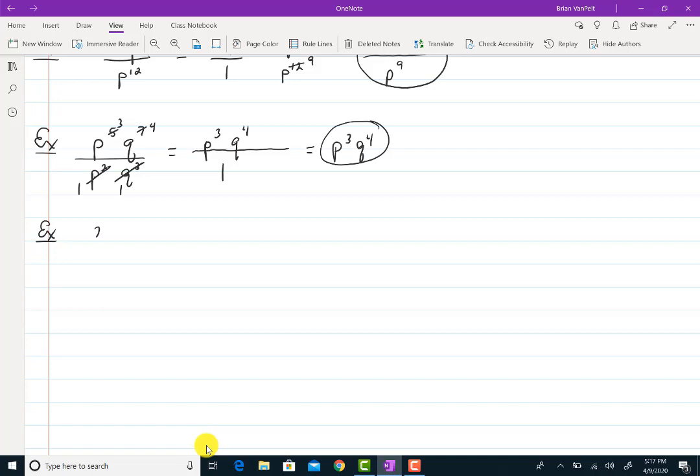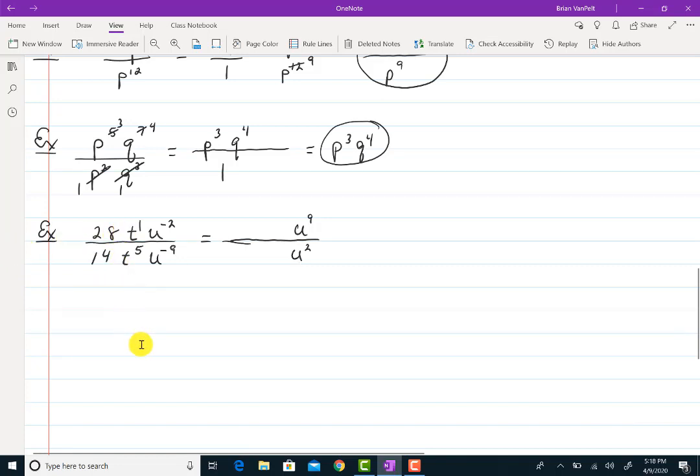Next we have 28t u to the negative 2 all over 14t to the 5th power u to the negative 9. Now, what I usually do with these problems is I move around those variables that have negative exponents. Like this negative 2 and this negative 9, I'll flip them so that one is in the numerator, so that they're different from what they were before. I'll have u to the 9th in the numerator and u squared in the denominator. Now I'll be able to cancel those like normal.